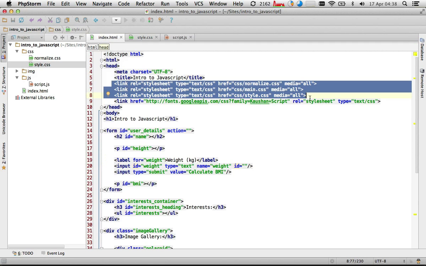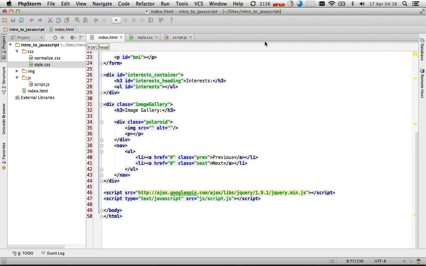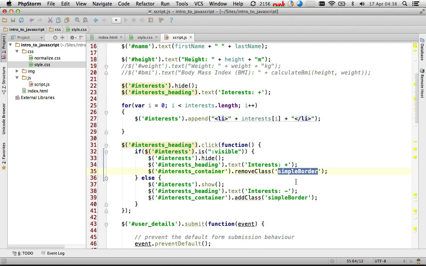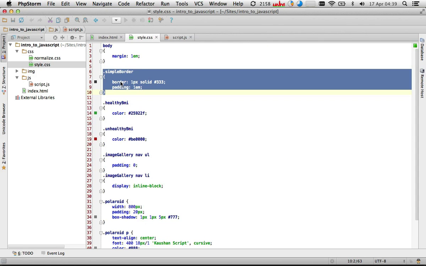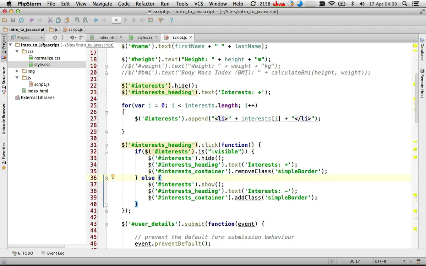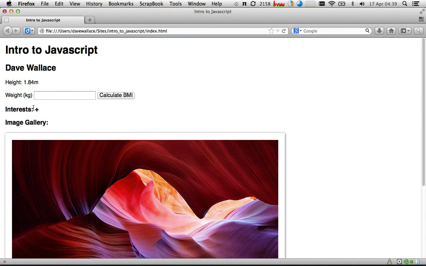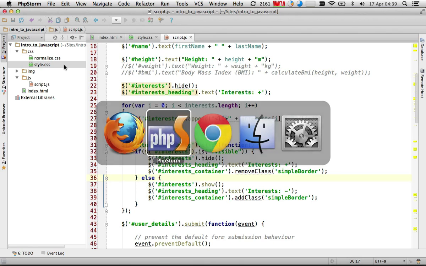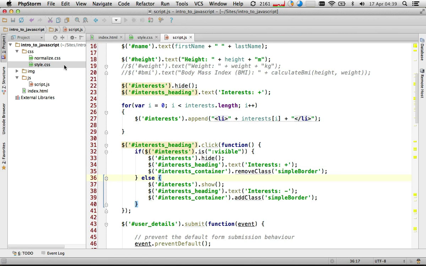So just by virtue of the fact that I've included these style sheets in the HTML page and the JavaScript has access to the HTML page, then it knows where to access this class if I define it here. So you can see that all I'm doing with this style here is adding a border and some padding. And so depending on whether I'm expanding or contracting it, it either gets added there or removed. Again, that's something you can do in plain JavaScript, but it's a lot easier and more powerful to do it with jQuery.